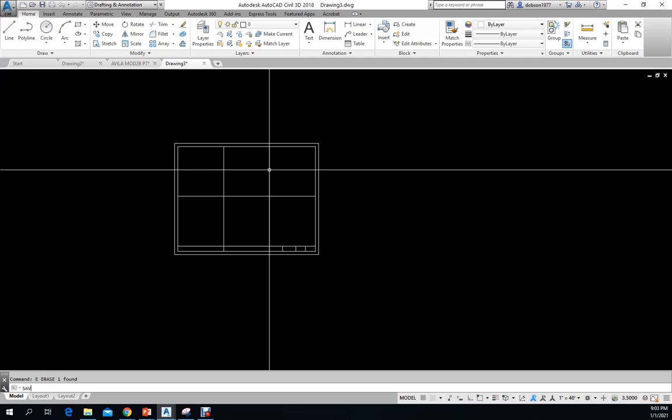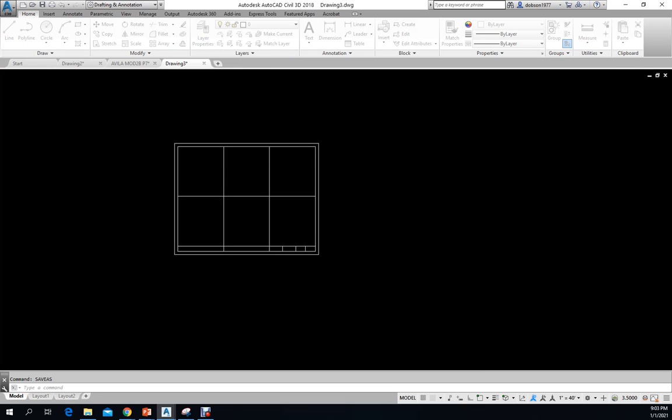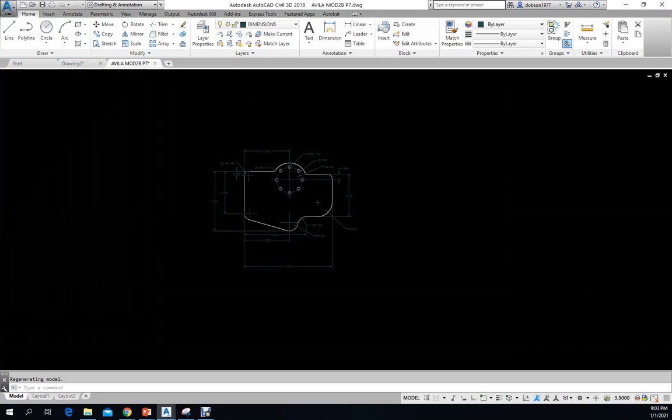I'm going to do a save as, and I'll just put it here, CC title block. Now it is saved. Now, what's happening with your assignments is it's asking you to create objects and then bring them into your title block.